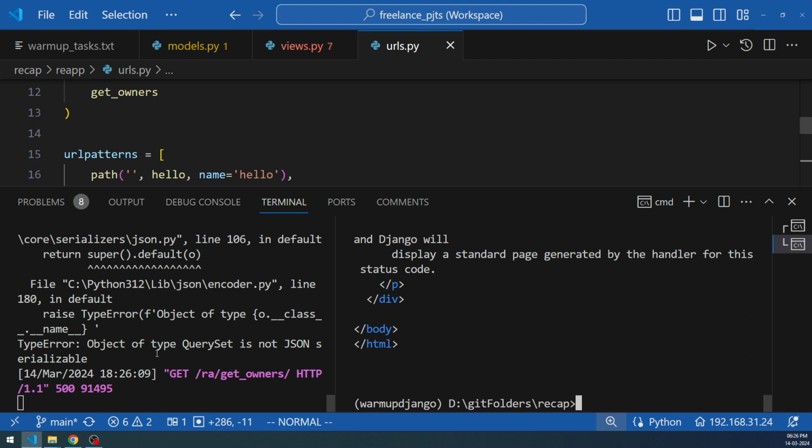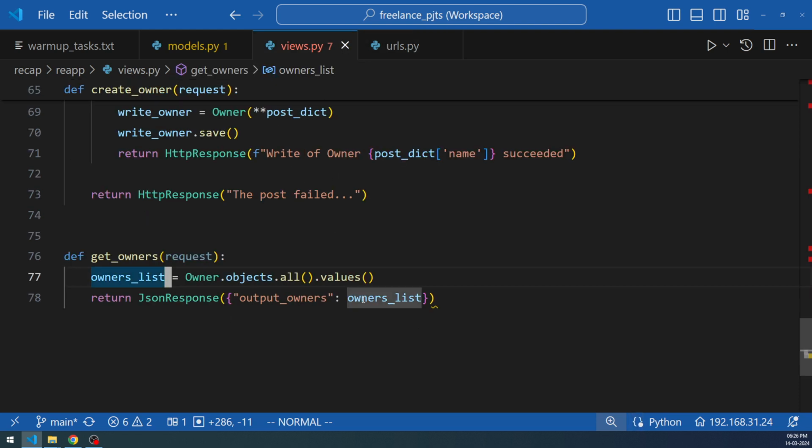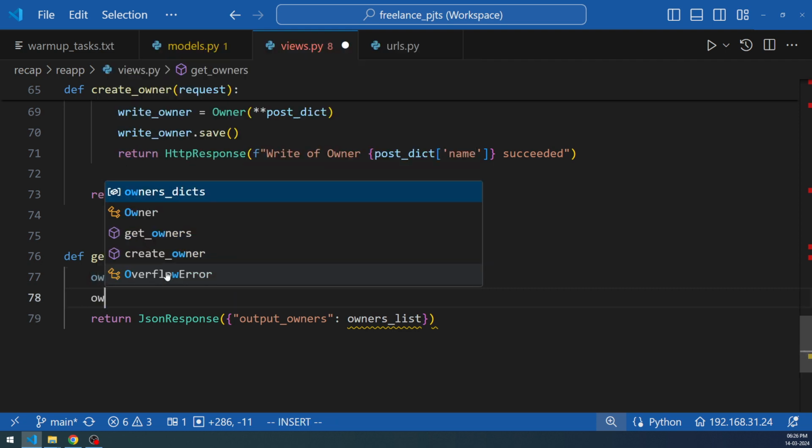So here, it's saying that the object of type QuerySet is not JSON serializable, meaning that I actually overshot. This particular owners_list, I cannot directly put into a JSON dictionary object, and I cannot send it as a JsonResponse. I need to create it as a proper dictionary and then place it inside that. Because this is a series of query dicts that has been returned from the database, I cannot directly send it into the JsonResponse. So I need to say dicts here back. So I'm changing the name so that I can create an owners_list.